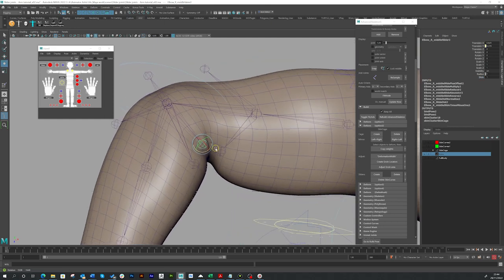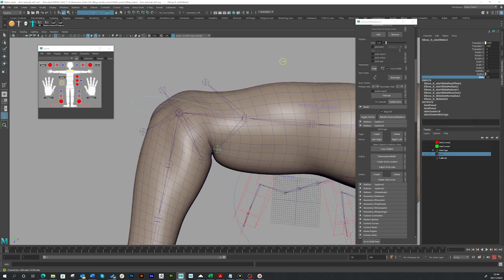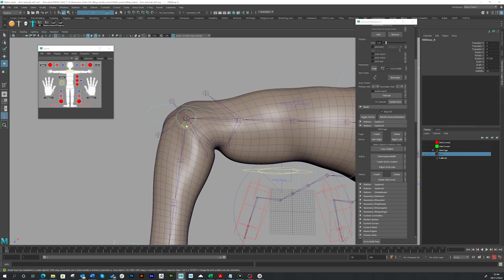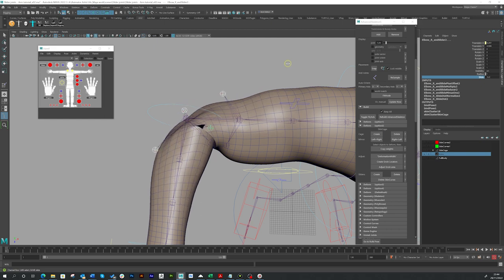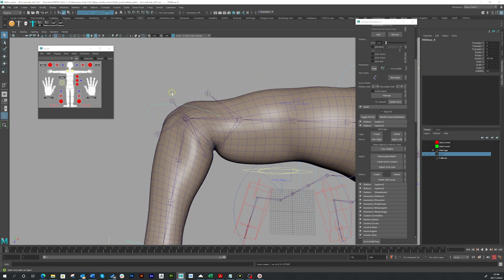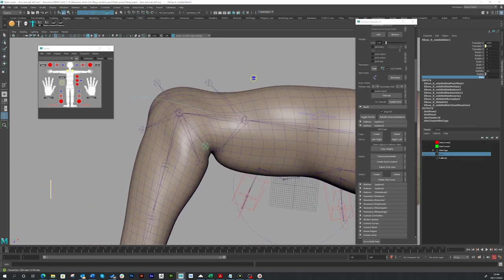You might want this one to slide further across, and you can tweak it. This one here is like the crease on the inside — you've got the most deformation here. You can push and pull this around, say you want a bigger crease, bring it in. For the bicep you might not want it to slide over — I like a nice tight crease there. As you can see, we've now completely changed the deformation values by changing the slide channel box values for each joint. You can also select multiple ones at the same time to change them all together — it's quite powerful.